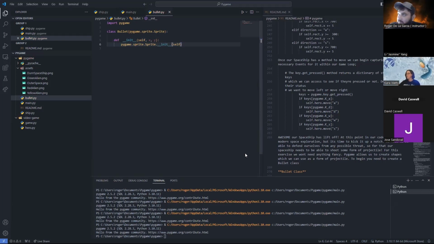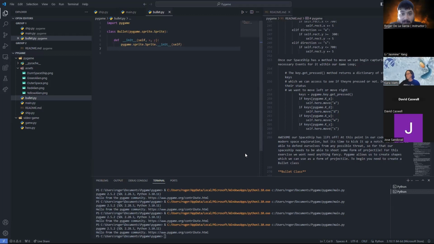So it doesn't take a colon here. It just takes that one line. Now, make sure you put self inside of the init. Now that we have initialized, we have access to all the methods that the sprite class has, right? Now we can actually use their methods. We don't need it just yet. It'll come down the road when we actually have to use their methods. For now, let's define our bullet.